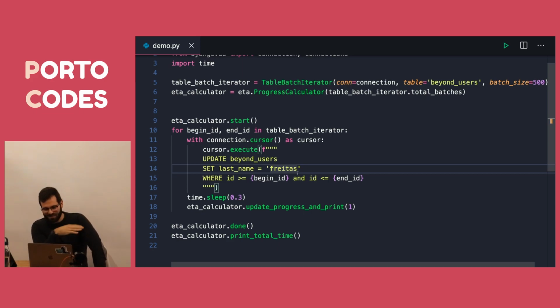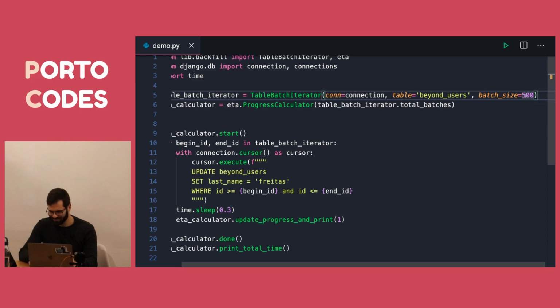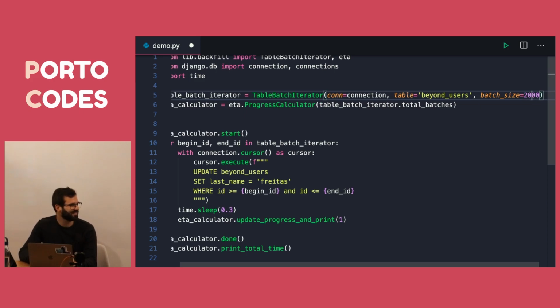Yeah, that's good. But imagine that is the actual cost of updating the batch. You cannot do anything. Blockchain? Ah, come on. We can increase the batch size. Okay. Yes, let's increase. Let's see how it goes. 2000.